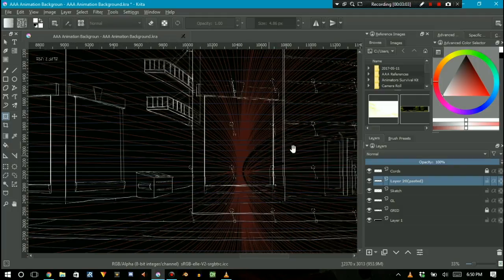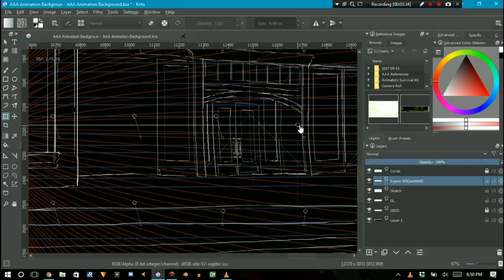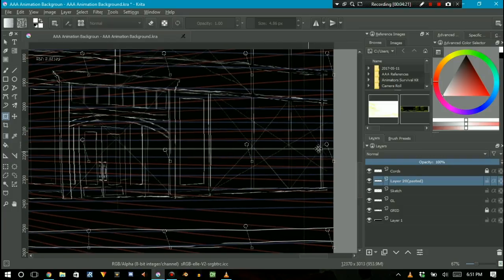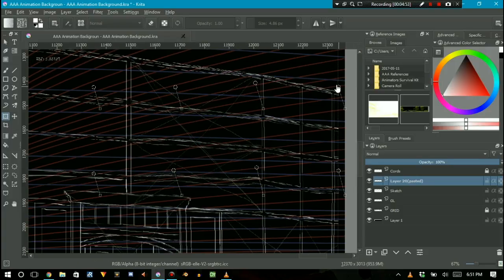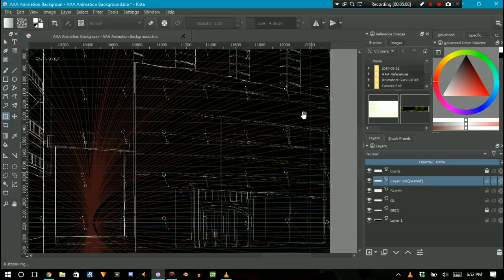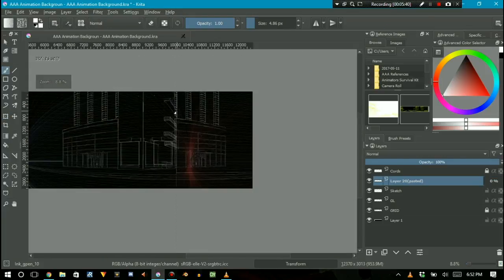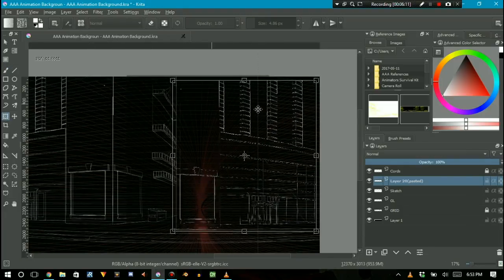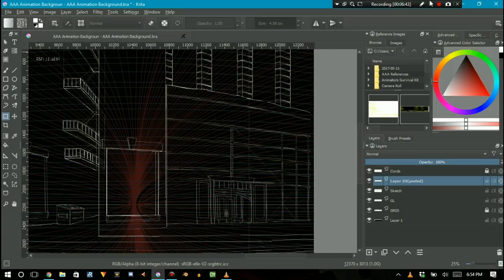And also right here, I went ahead and copied the building to the left and then flipped it and placed it on the right building, thinking that I could just go to the transform tool and then go into the tool options and select the warp option, ramp up how many nodes there are to warp it, and just get all the lines to line up to the perspective grid. However, what I learned was that was really stupid, and I just kind of wasted my time. But why not include an attempt at something inside of this video?